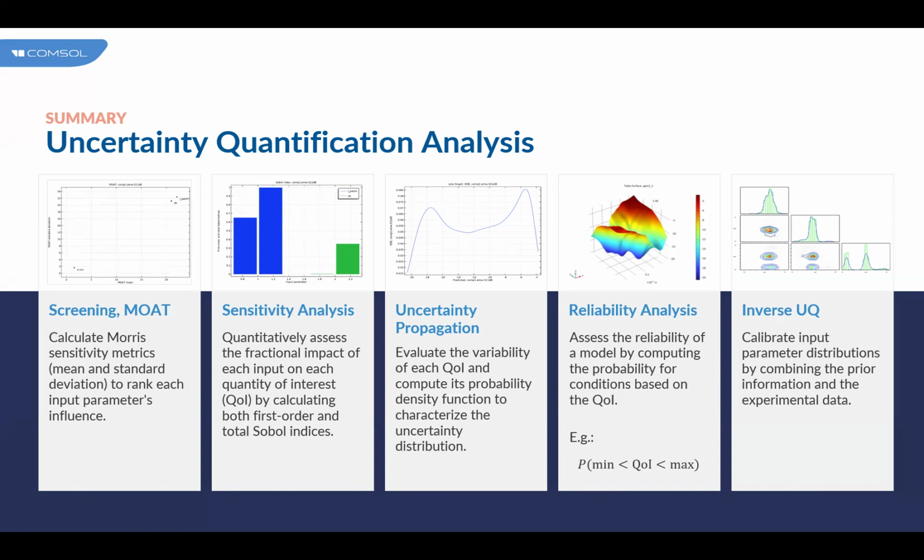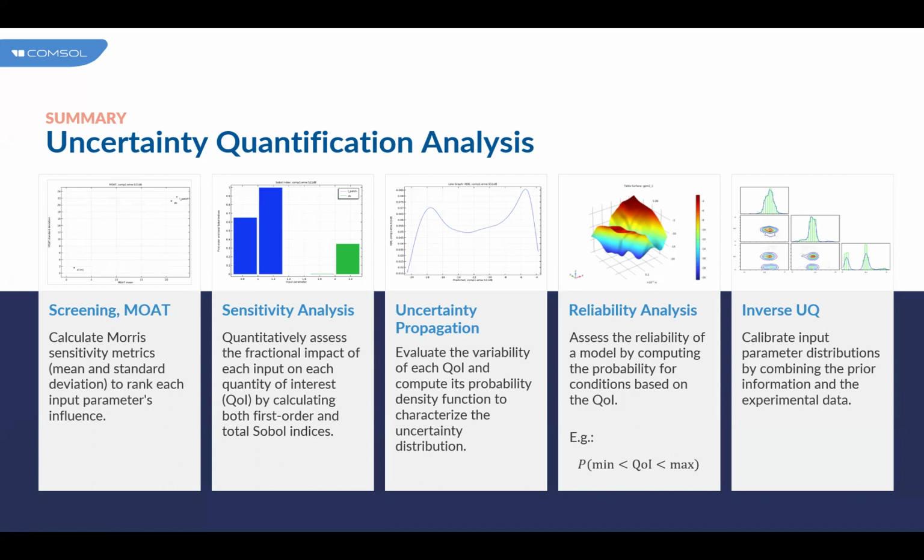Uncertainty propagation evaluates variability of the quantity of interest and computes its probability density function to characterize uncertainty and highlight the distribution around the S11 threshold. We can see a pretty big standard deviation, which says that we can easily fall out of the predefined range with the specified tolerances. Finally, reliability analysis determines the probability of meeting performance criteria to assess design robustness. It quantifies success rates, guiding process refinement. In the case of PCB etching, we get about 86% reliability. By systematically applying these uncertainty quantification techniques, engineers can optimize designs, refine tolerances, and improve the reliability of real-world manufacturing processes.